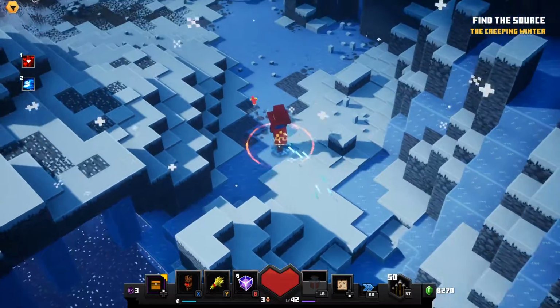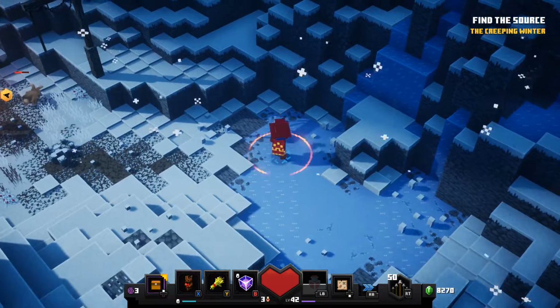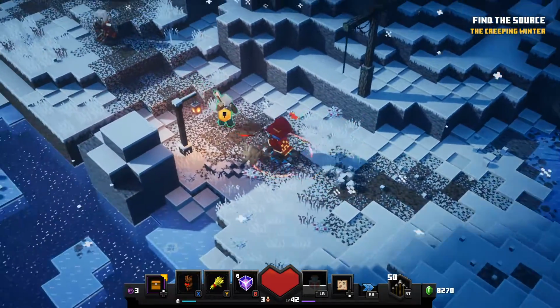There's an area down here to go. Do you slip on the ice? Oh, you do! You like slide. I'm gonna stop pulling the trigger. You can see when my character stops walking. I just kind of glide across it. So cool.